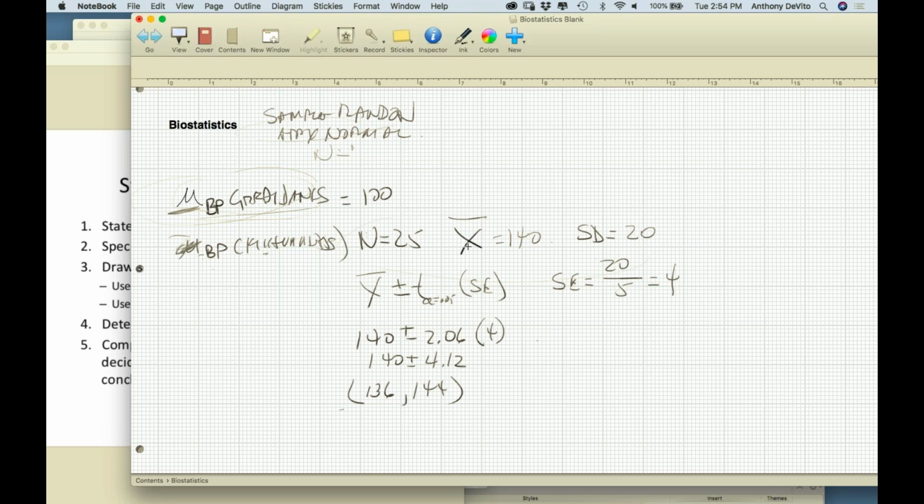So let's say the Great Danes were 120. It's outside of our confidence interval. I can say with 95% certainty that the mean for Great Danes is different from the mean for Chihuahuas. Well, how about if the Great Danes were 137? Now I can't be 95% certain that the Chihuahuas are not 137. It's within my confidence interval, right? So I can't say with 95% certainty, with less than a 5% chance of being wrong, that the true means of these two dogs are different.